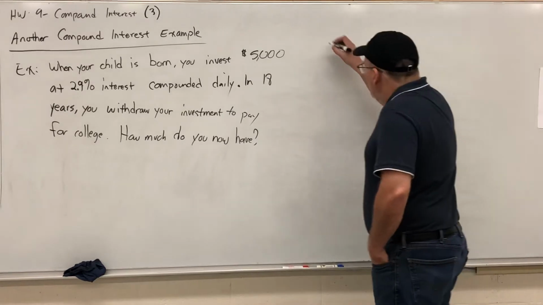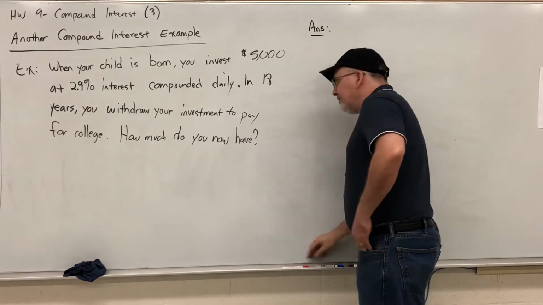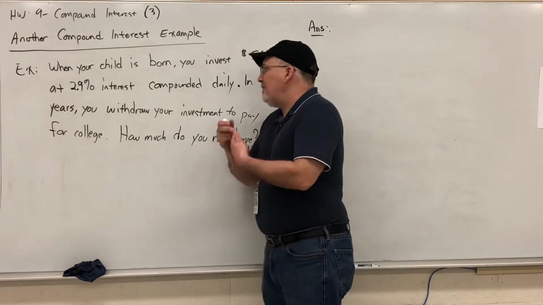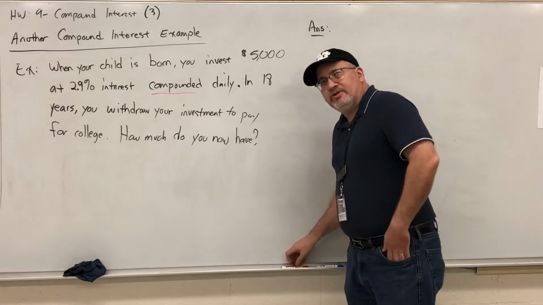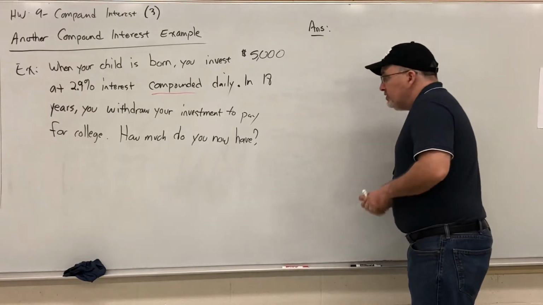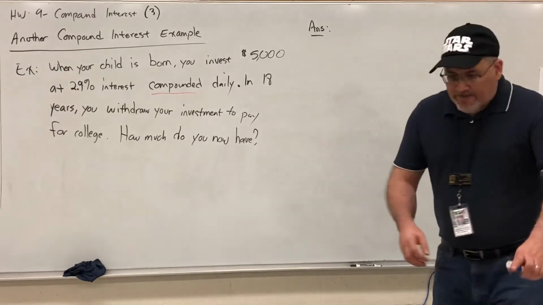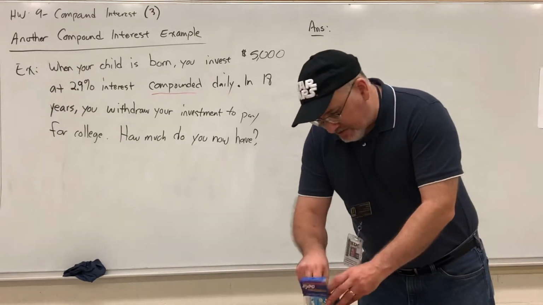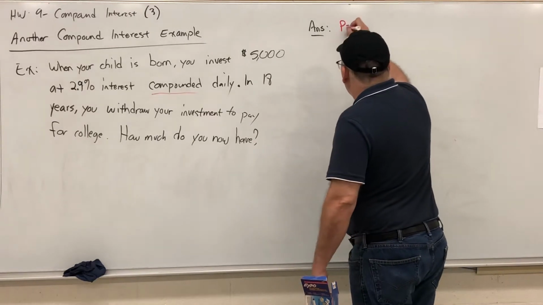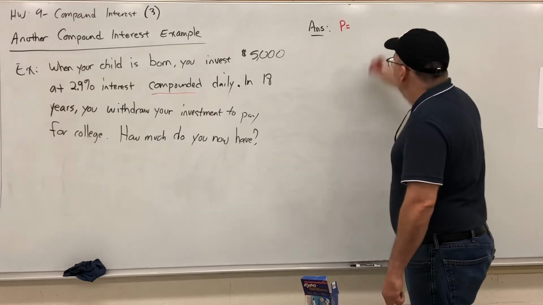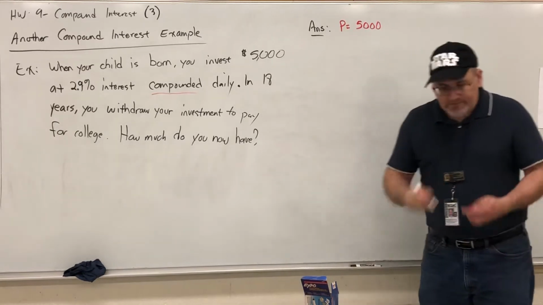Well, this is a compound interest problem. How do you know? Easy. It says the word compounded. That's the clue that you're doing compound interest. So if we're going to use compound interest, we need to look at our compound interest formula and the pieces that we need to calculate it. One piece we need is the principal, which is how much we start with. That's just $5,000. Let me stop here for a second.